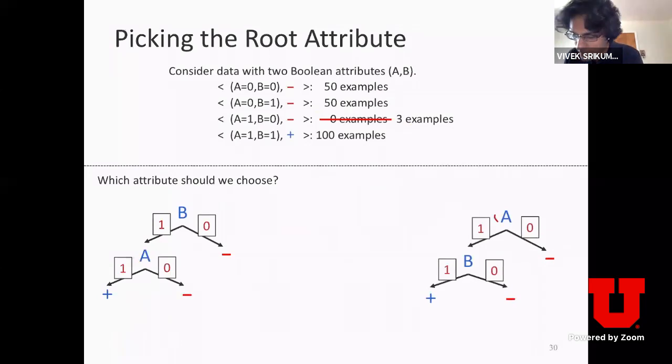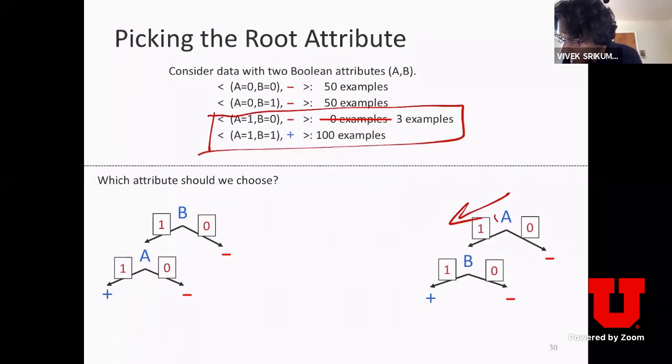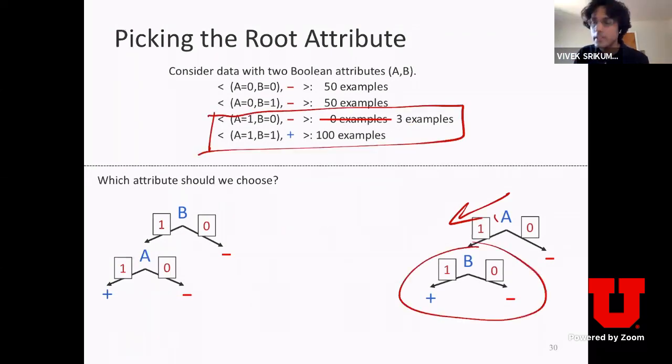After going down this path, when A is a 1, we still have to split again on B to decide whether the label is a plus or a minus. Convince yourself that these two things are exactly the same function in all cases. It doesn't matter whether A is the root or B is the root.